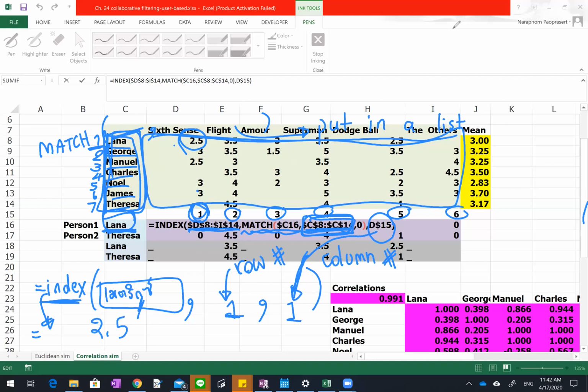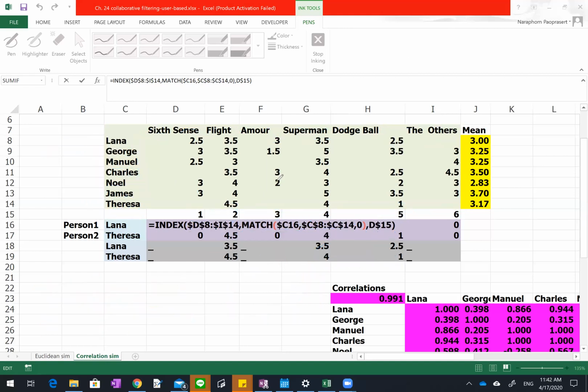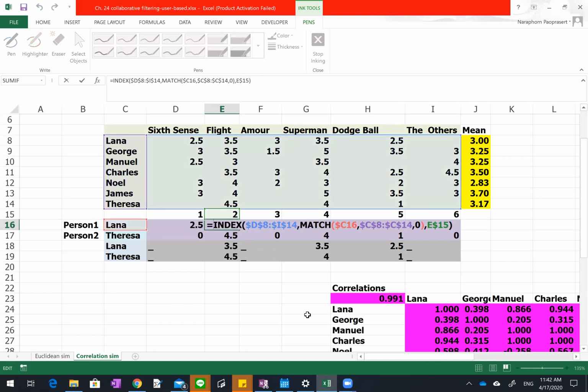Let me just do it again. In the second column, this is going to find the index of the entire table, so you just put the entire table. You want to match Lana, which is C16, from this list right here.